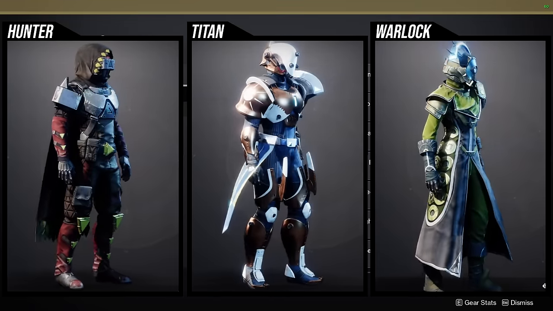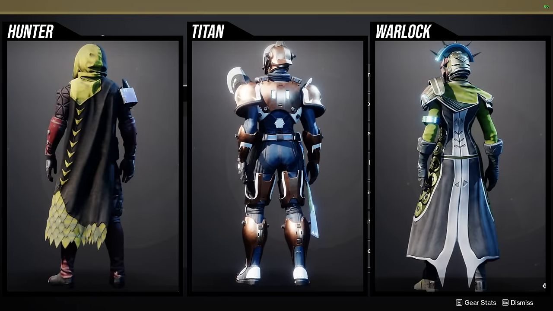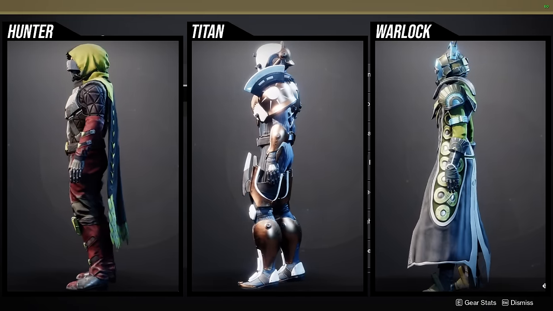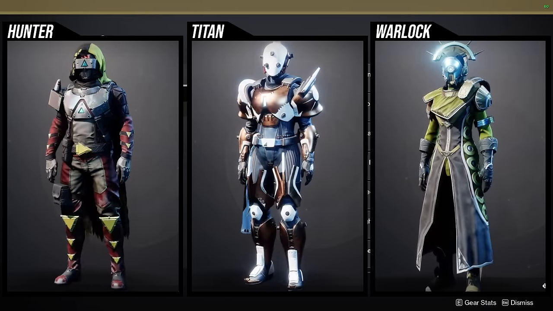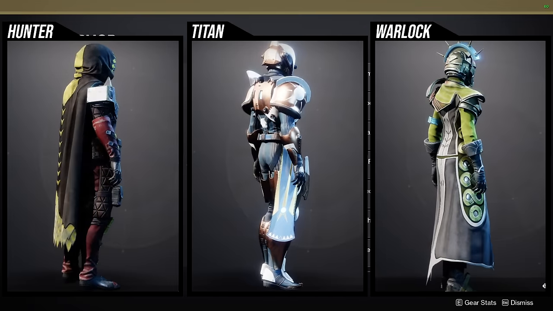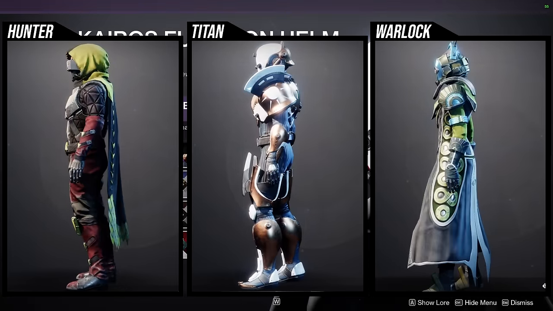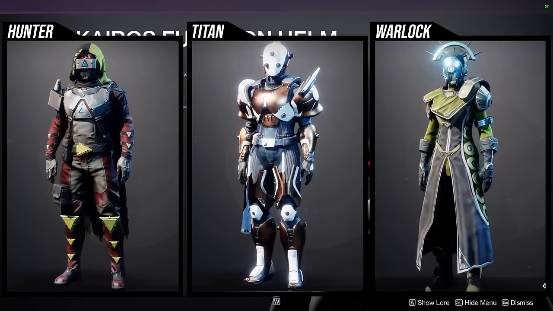Titans, the arms are really cool. The chest piece is decent. I think the boots are whatevers. And the mark and the helmet are not that great. Specifically the helmet, the white mask thing does not change color. So if I remember, actually we can just find out real quick. Let me see. Because I don't remember it changing color, right? Okay, so it does change color.